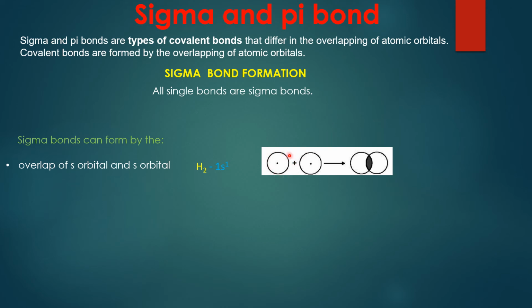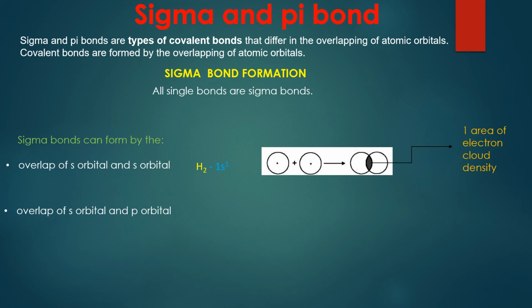This is the s orbital, which is spherical in shape, of hydrogen 1, and this is the s orbital of hydrogen 2. Both hydrogens are coming together, and as a result they are overlapping the orbital. Now notice that this intersecting area is where the two electrons from each of the hydrogens are going to be concentrated. So we say that this is an area of electron cloud density. Because one such region has been formed here, it is going to result in a single bond. So one electron cloud density will result in a single bond.